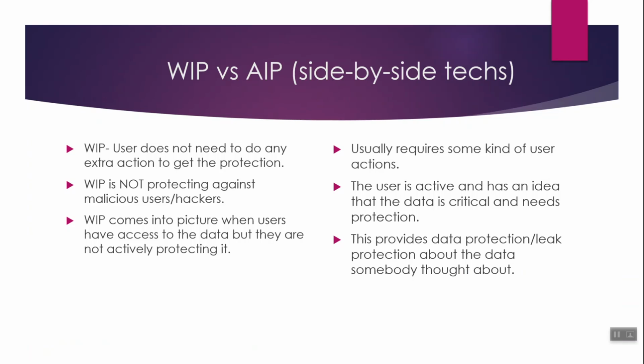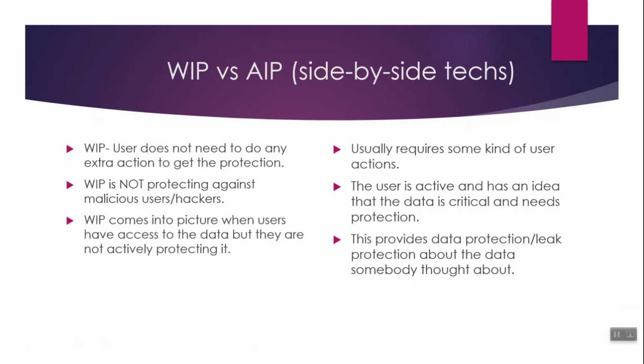Now let's just say by mistake he copies a line and pastes it onto the notepad instance which was not corporate but personal. So over here he is doing an action which he is unaware of. He doesn't want to do it. That's not an intentional action, but he mistakenly copies the data from corporate to personal. Over here WIP would come into the picture and it would give him a prompt.